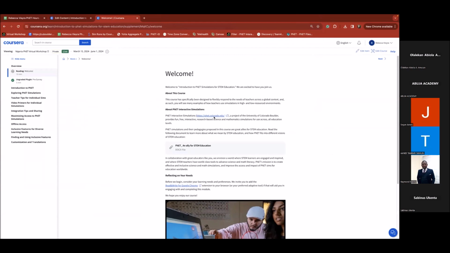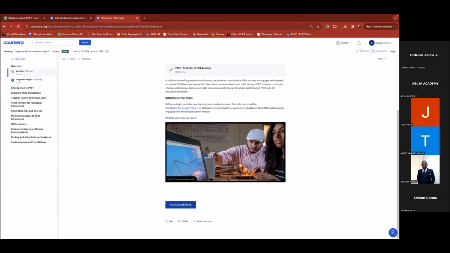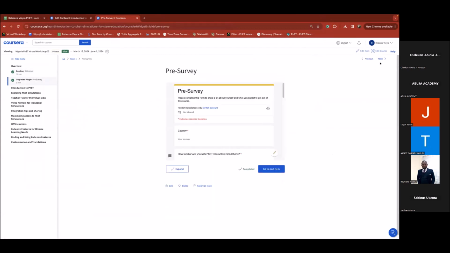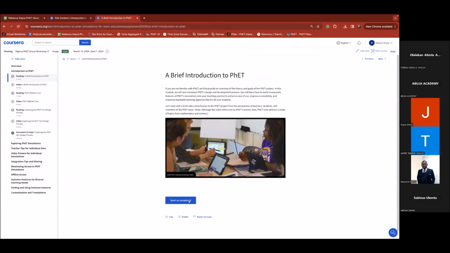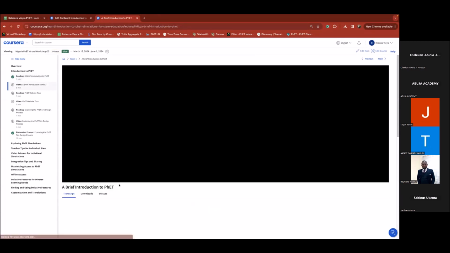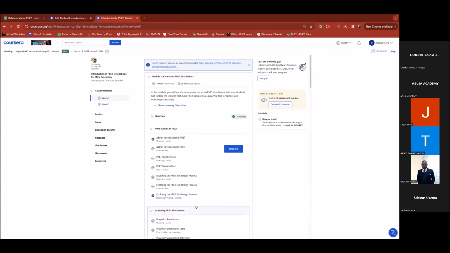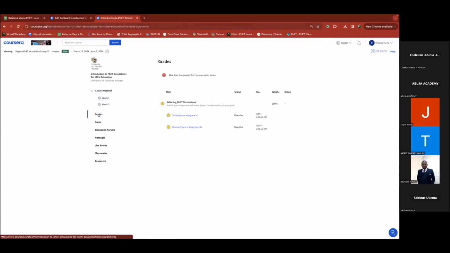So you'd go through the course, you'd click on the links, do the readings, etc. For readings, you just mark as complete. That's it, and then you go to the next thing. There's a survey, and then you go to the next item and continue. So to go to your grades, there's a couple different ways to do that. The best way, I think, so you'll look here, you always look at the menu on the side. There's nothing here about grades, but if you go back to the main agenda, you will notice over here on the left side, you have week 1, week 2, and you have grades. So you'll click on grades, and then you will see what you have.